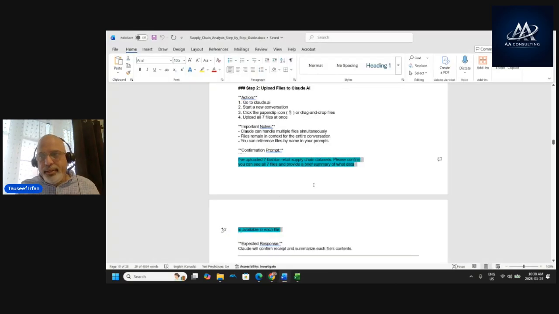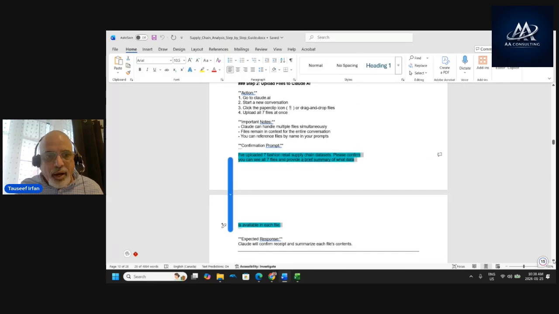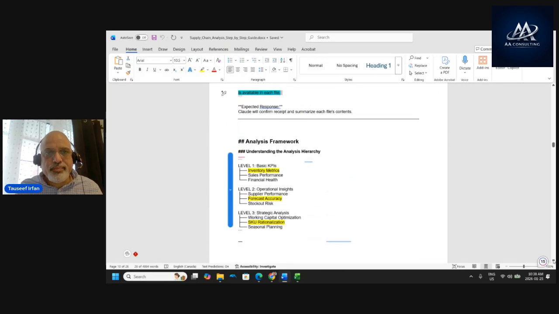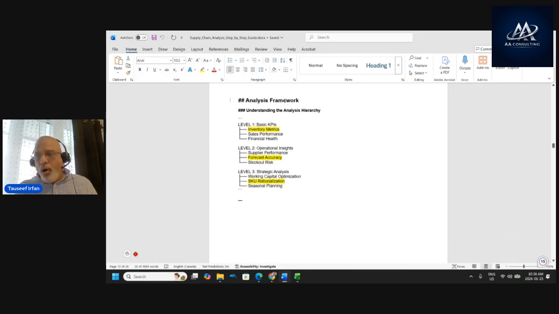Now go back here. See, we have done step 1, uploading the files and making sure they are correct. Okay, now we do the analysis. You see, analysis framework. Always do the analysis from top to bottom, generic to detail. Don't go immediately to the scenario analysis. Let the AI do the top part first, the metrics and the overall, and then go further down. That's why it's very important to follow this analysis framework for your AI.